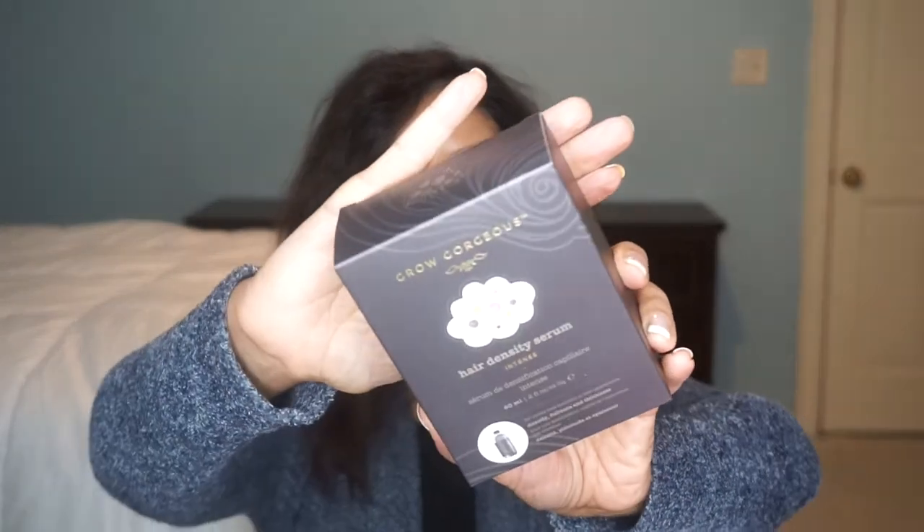Day ten — Grow Gorgeous Hair Density Serum Intense. I've never tried or heard of this. It says they've taken their best-selling hair density serum to a new level with a 40% concentration of nine studied ingredients to make hair visibly denser, longer, thicker, and fuller. Directions say to apply 20 drops to the scalp once per day — morning or night — massage until absorbed. It lasts approximately two months. It comes in a little glass jar and is kind of watery with a dropper. I'll be tempted to try this one.